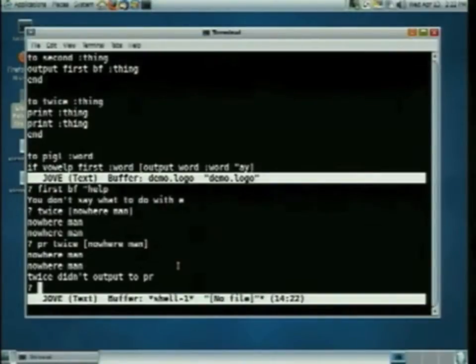One of the things that distinguishes Logo as a language is that we put huge amounts of effort into the error messages. The error messages are supposed to be non-intimidating. And in general, we try to phrase things so that it doesn't sound like you're a bad kid having done this. So it doesn't say you gave a command where an operation was needed. It's Twice's fault, right? Twice was supposed to output to print and it didn't. So we really think about things like that in Logo error messages.